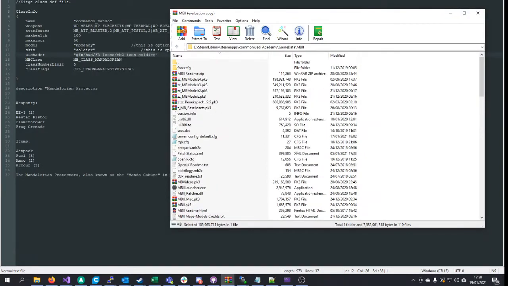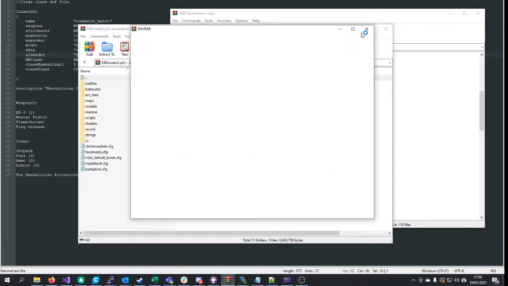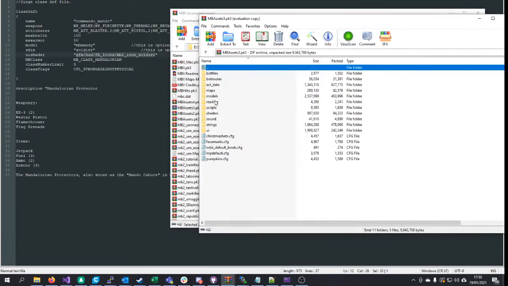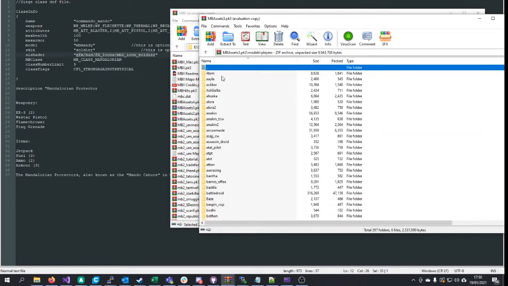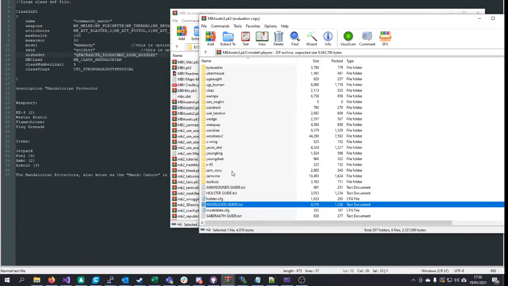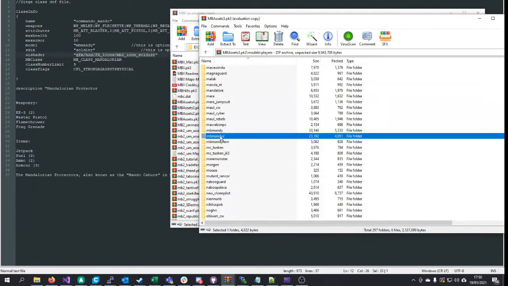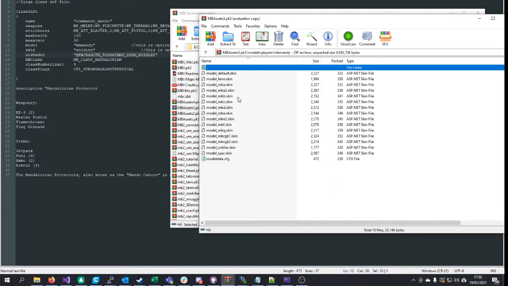So what we do want to do is change this model. So let's go into our assets free, go into our models, players. So we know that we've got MB Mandy. Is there some different skins? Yes, there is.